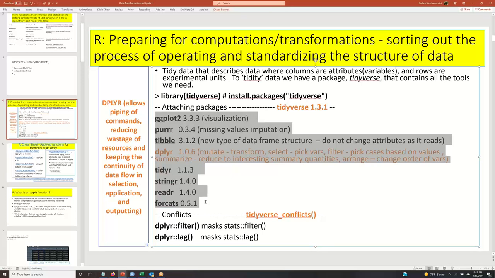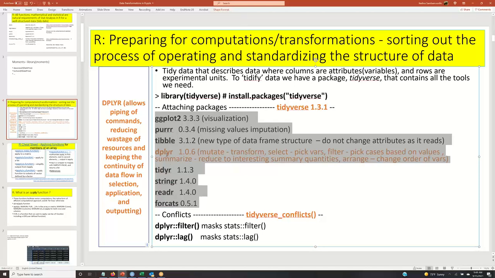And Hadley Wickham, I would say, is one of the superstars in R, right? Because he has made so much contribution to R. Through his organization, he has more and more people working for him, because he has been working in this area for a long time. He has contributed so much, and he also contributed this package, Tidyverse. The purpose is to bring together all the relevant things for simple data analysis.